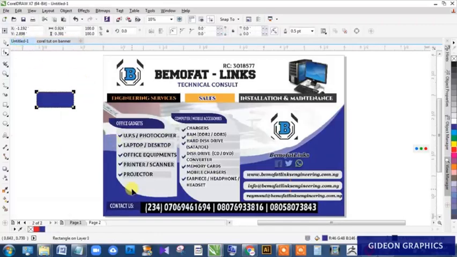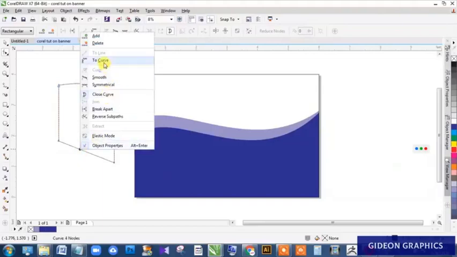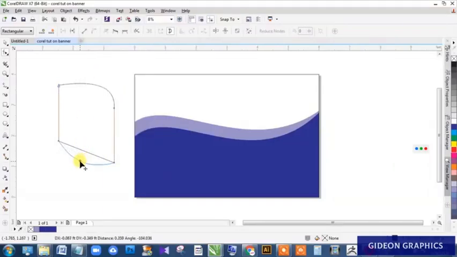Then the next thing I want to do is make this other end curve. So I'm going to go on to this place too and delete this. Then I'm going to have something like this. Okay, and you can drag until you have exactly what you want to have. So I have exactly what I want. I delete this point that I use as my intersection point. So you can adjust as you want and make it as you wish.